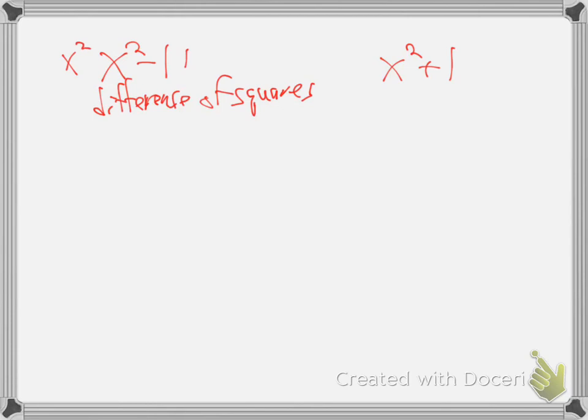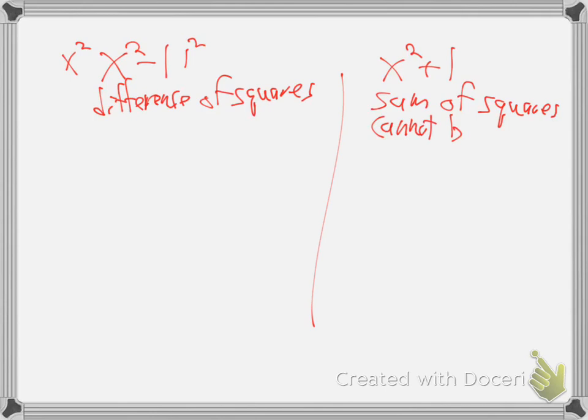Because this is x squared and this is 1 squared. Right? This is the sum. Let me separate these. Sum of squares. This cannot be factored. Let me prove it. I want to make it sink as deep as I possibly can in your minds, because it'll come up a ton. It isn't just this one problem, or I wouldn't waste all this time on it. It'll come up a ton throughout this course and in calculus, and it'll really mess you up if you're not real clear on it. So x squared minus 1.